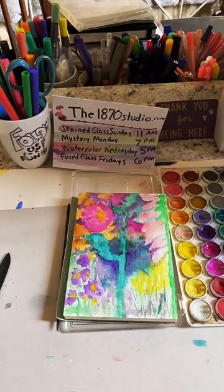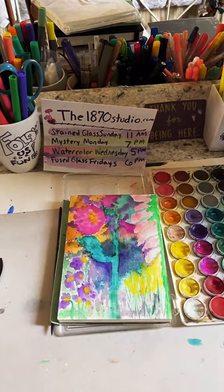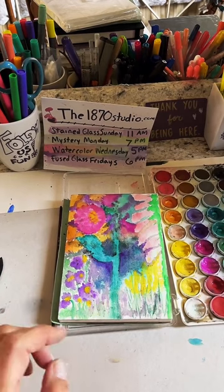And again, it's one of those things that you'll get the feel of. The more you do it, you're going to come to a stage in your painting where you say, okay, I'm in love with you. And then you can stop.